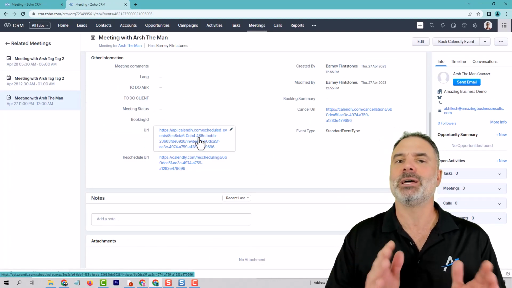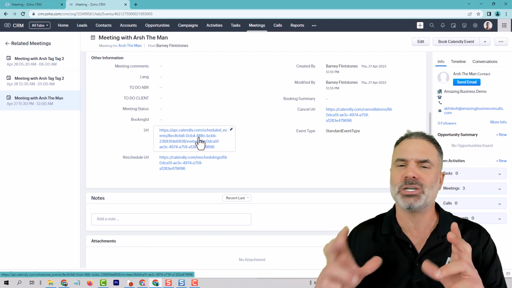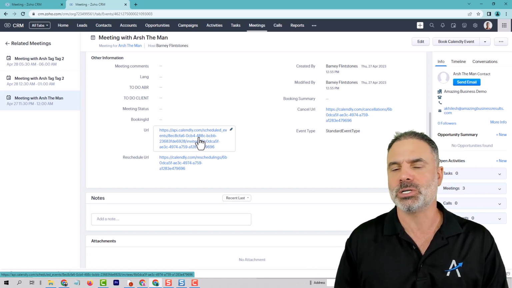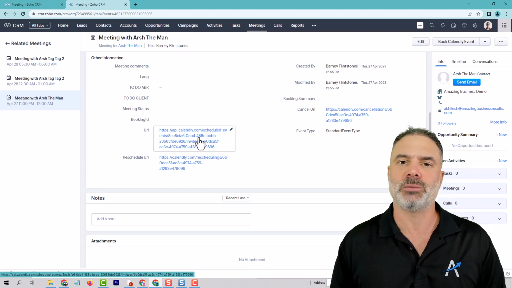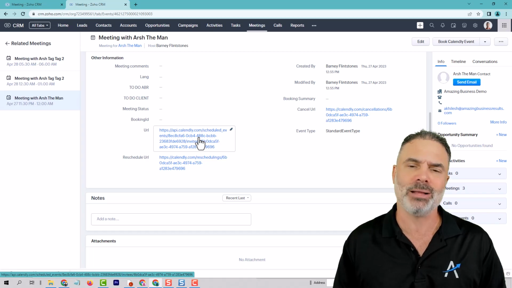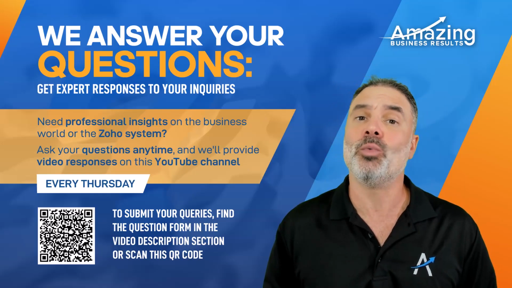Now you can book it the same way that I showed you here using the widget, or directly on Calendly. Both of those options will work. So yeah, there is a way, but it's not ready yet for the marketplace. We're trying to make it look nice. Functionality wise, it works well. We're just trying to make it look nice. It will be ready in a few weeks.